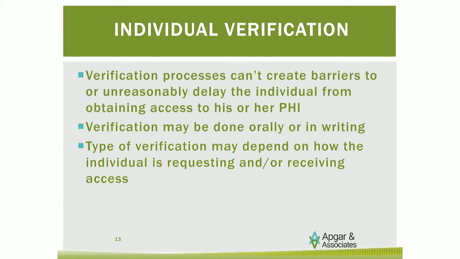Now, it can be done orally, like I said, in phone conversations. It can be in writing. However you do it, it's a good idea, say you take it over the phone and you validated the individual, to document that, to make sure it's in the record that this is how this request came in. Now, the type of verification is going to depend on the individual and how they're requesting access. And that's something I've already talked about, having different scenarios like on the phone or in person or via email.